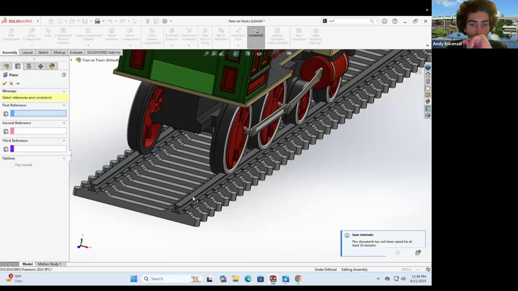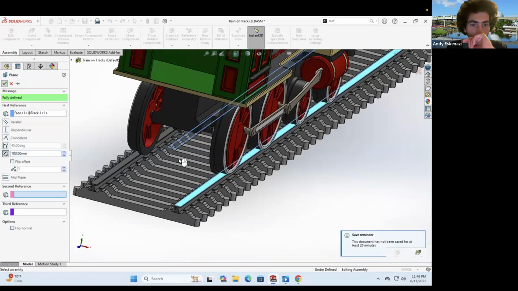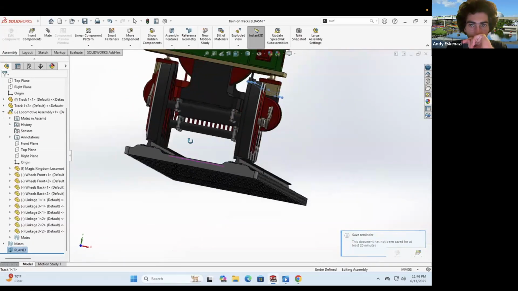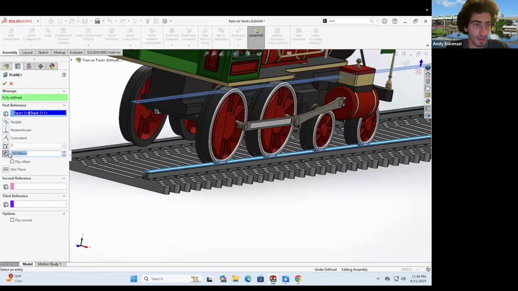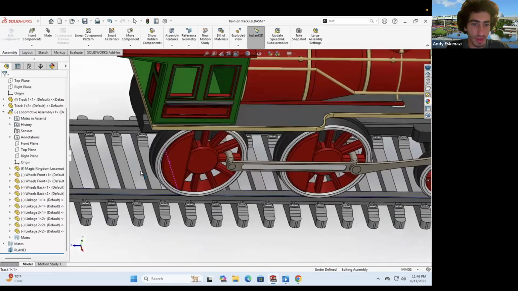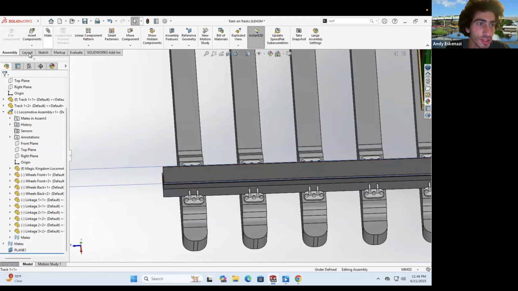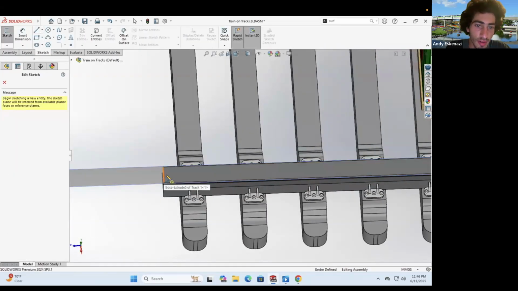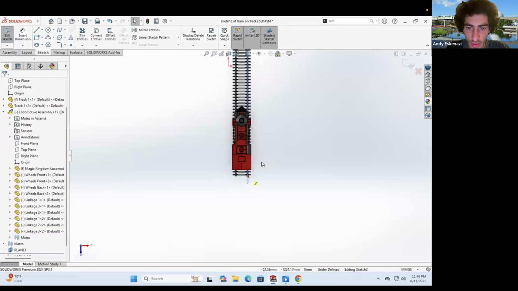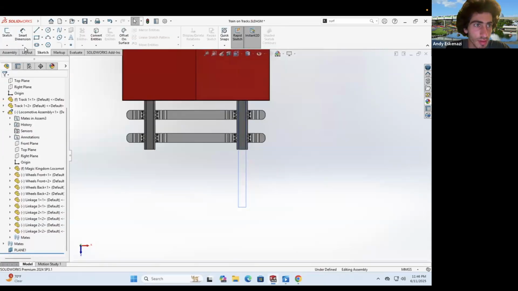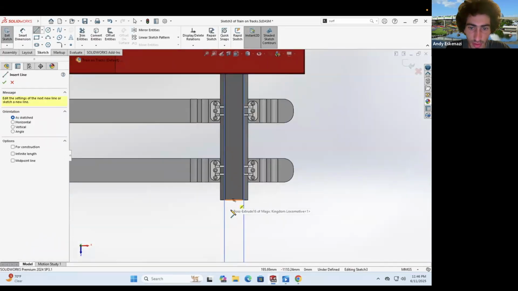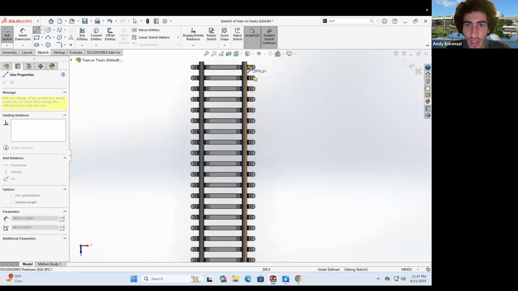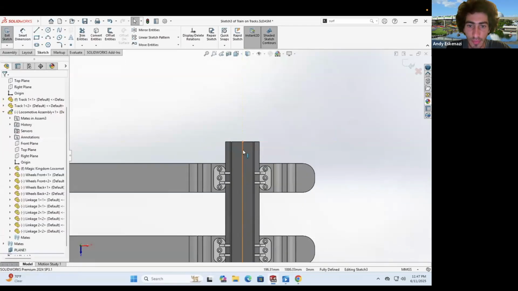If I go here to reference geometry, plane, we have a plane that is right there, but I don't think I want such a big offset. I could very simply just draw a line that goes all the way. Wait, here, let me do a sketch in this plane. And I can draw a line that goes all the way from here to here. So let's try out this approach first.